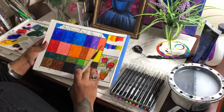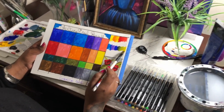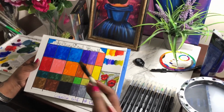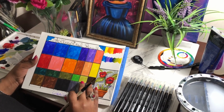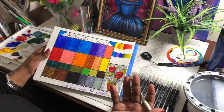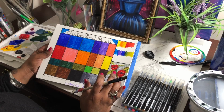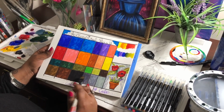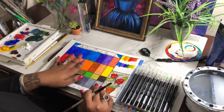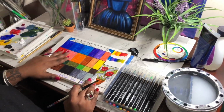And I would recommend that you guys go from light to dark. So you want to start out with a light shade and then slowly go into the dark. That's kind of the difference with this particular medium. It's kind of like a watercolor, so you would go from light to dark, because once you lay that dark down, that's it, and you're not getting it up. So I would definitely do that. But overall, I give it an 8. I'm going to go with an 8 for this particular set and this brand.